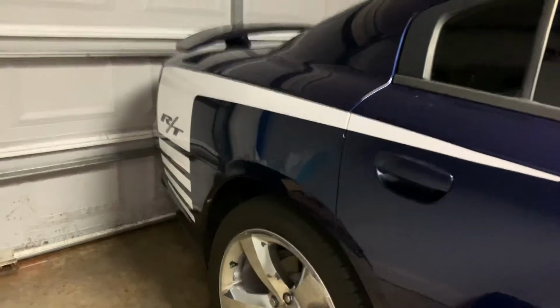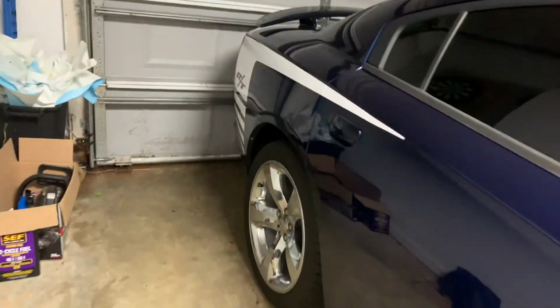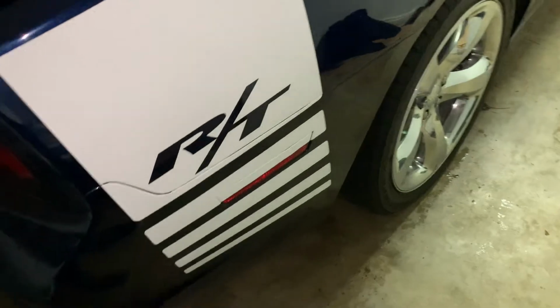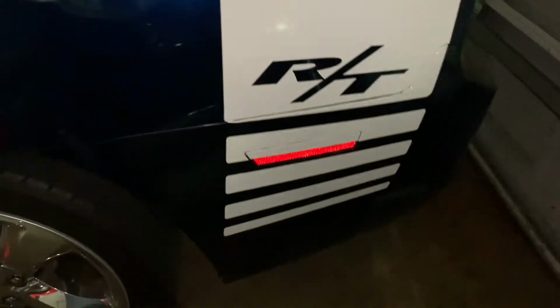All right guys, there it is. That looks pretty freaking killer. That is awesome. That looks really good. It laid down pretty good. I had to add a little bit of heat to it. Had to trim all the spots at the doors and around the body seam and then the light. But that came out really good. And the other side over here looks pretty good also. Did start raining pretty good outside, so I had to move in here. But all the lines came out really good. So I can't wait to see what it looks like outside.